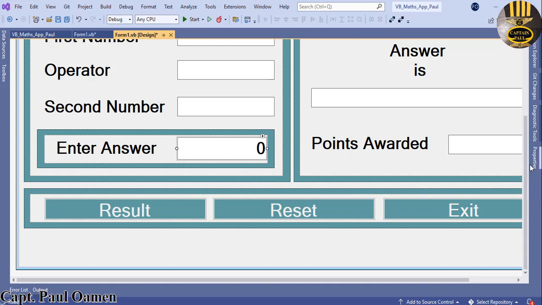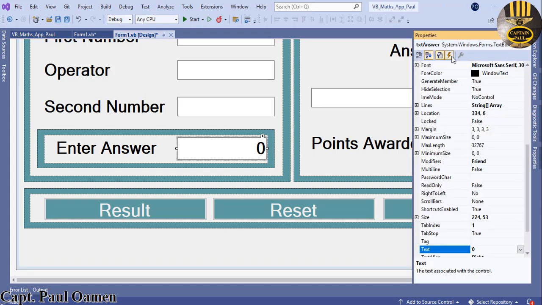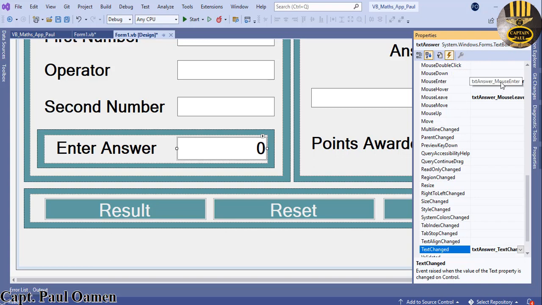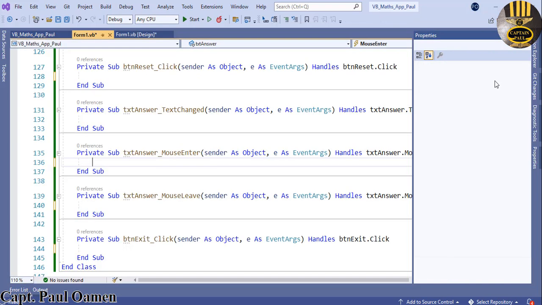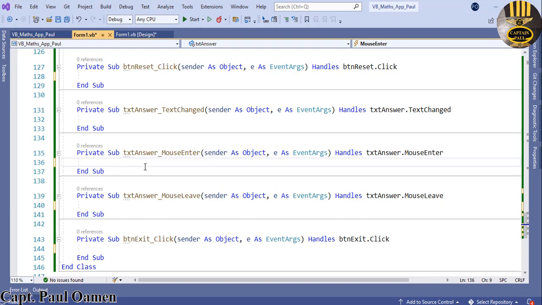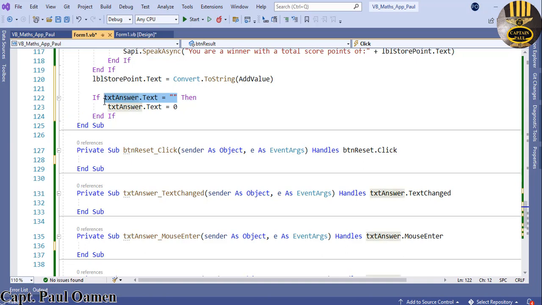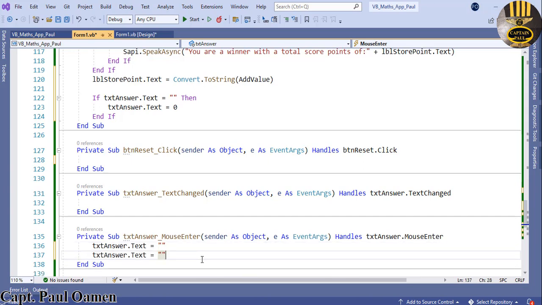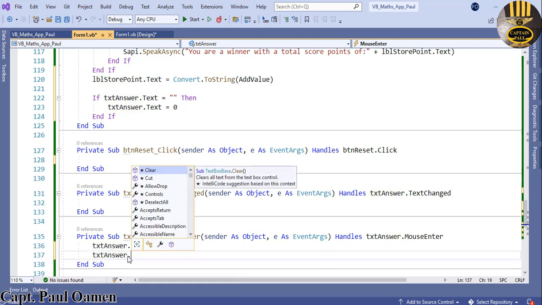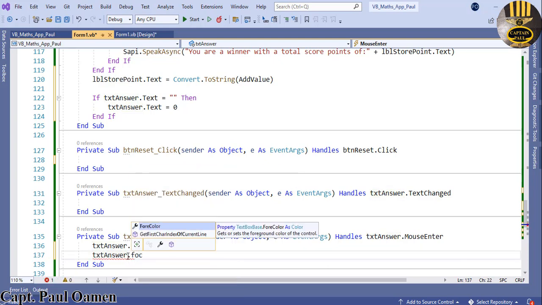Okay, while this text box is selected, I'm going to double click on it, whichever, go straight to the properties in there, select event, and I want it to be mouse enter. When mouse enter, I want you to delete whatever we have in there, and I also want you to set focus there.